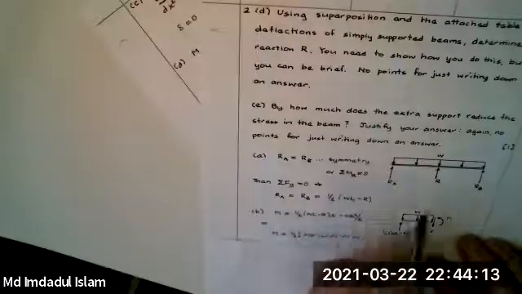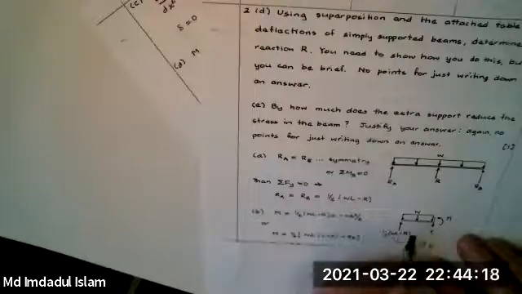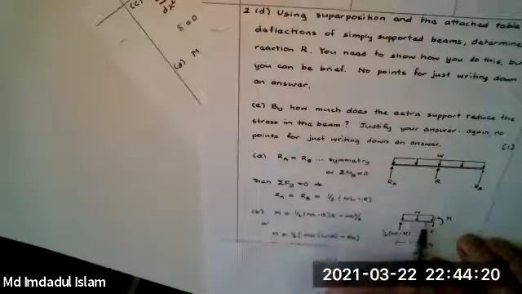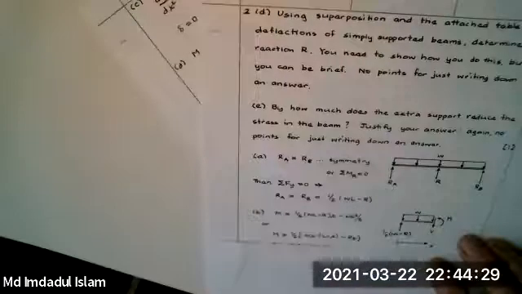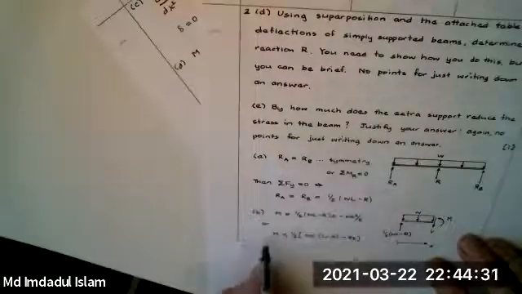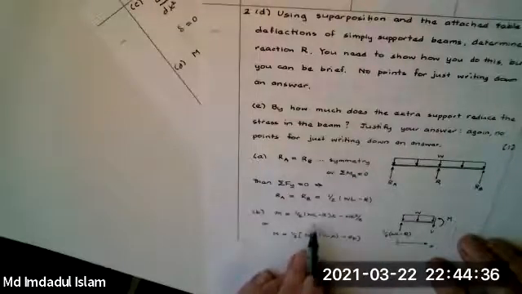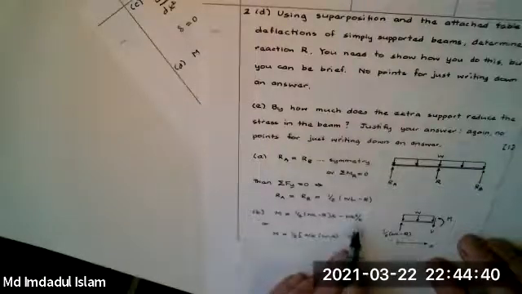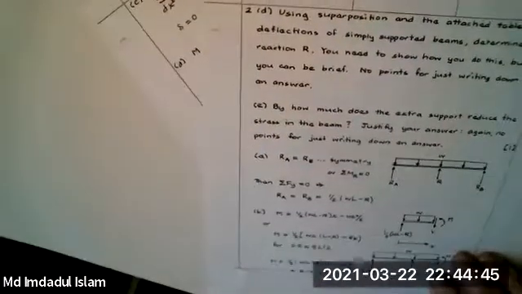That's why some of you perhaps start putting WL upon 2 up here in the free body diagram. The other way you can do it is by integration. But when it's a uniform load, you can simply replace it by its magnitude and put that in the center. Okay, and that will be true for this. You can simplify this a little bit. You didn't have to. This answer is fine. But if you group them with the R term over here, then this will be a minus Rx, and then this will be WX times (L minus X), which is a parabola.